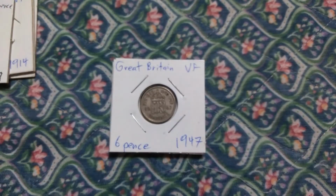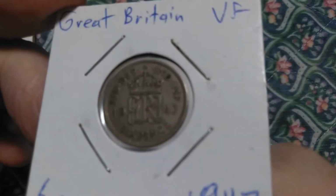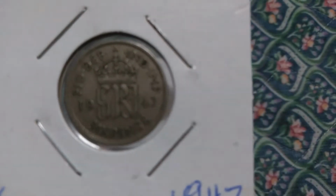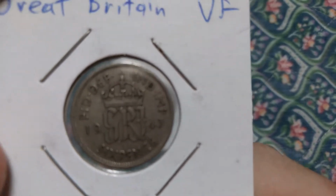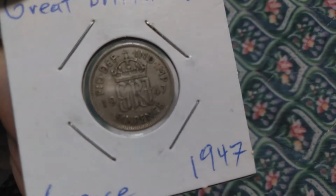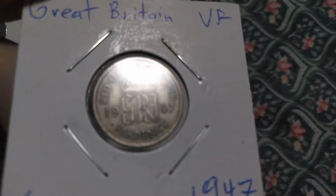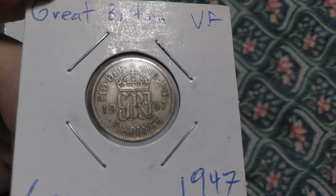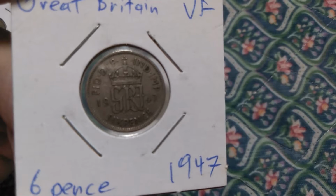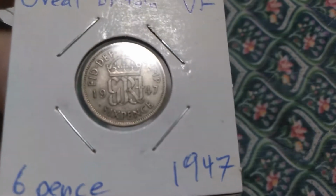And then the sixpence, and no surprise here, by 1947 it had switched to cupronickel. Same design, as you can see here, but it had switched to cupronickel. Now, the funny thing about the cupronickel, as I've probably mentioned in the past, was 75% copper and 25% nickel. That particular mix, what's nice about it is that the coin is still the same weight as the old silver coin was.